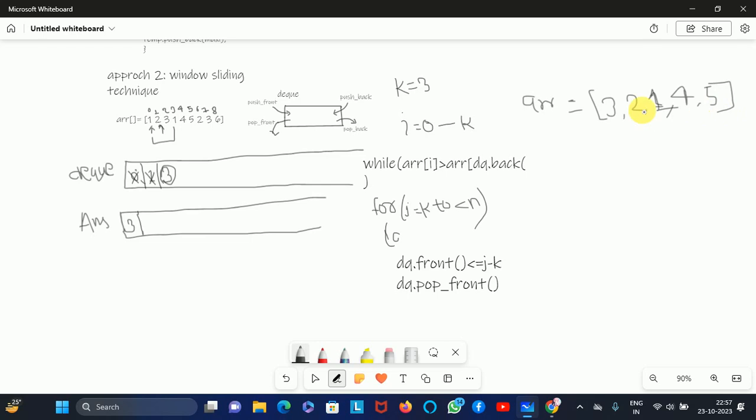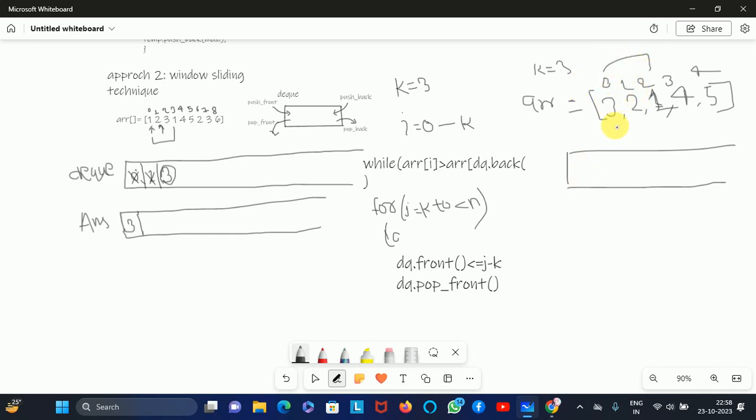The indexes are 0 1 2 3 and 4. We will be using window size 3. So what is the approach? First we run the loop from 0 to k, and k is 3, so we use this loop.